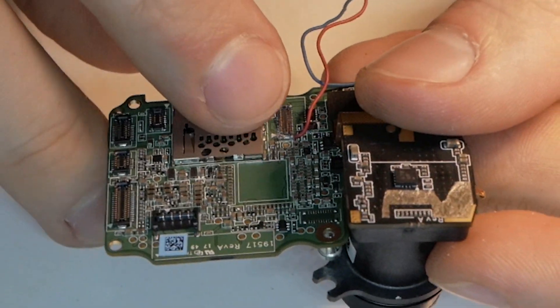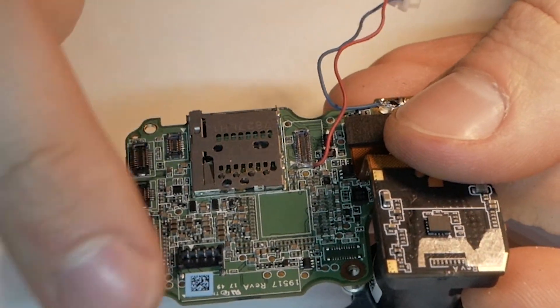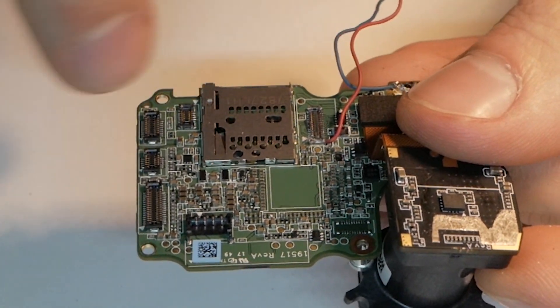The third soldering method is to remove the connector entirely and solder directly to the board. I find the positive, which is the top pin of the connector, and the ground — every golden pad on the GoPro is ground. I'll show you a picture. You have to be really precise and solder your wire to the top pin. Once you do, put some glue there and it's solid. This is maybe the most reliable method if done correctly, because it's touching the motherboard directly and supplying power, and it cannot come off if glued right.